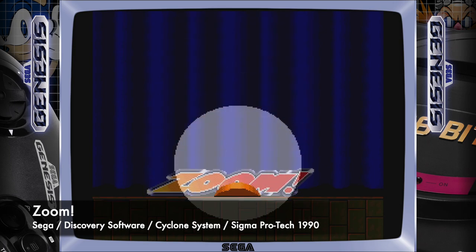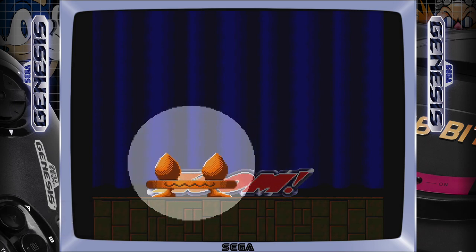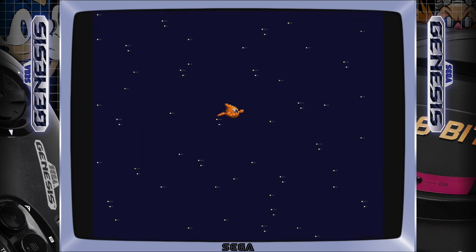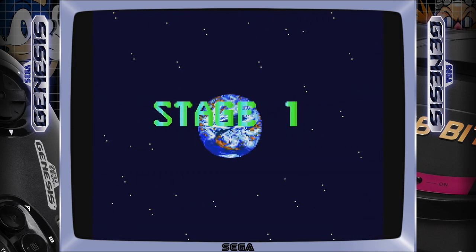Zoom is a puzzle game developed and released by Discovery Software in 1988. In this game, Earth has been captured by space phantoms using magical force fields. The only hope for Earth's survival is for Mr. Smart, a rabbit-like creature, to travel from shield to shield while outrunning the space phantoms in order to save the world.